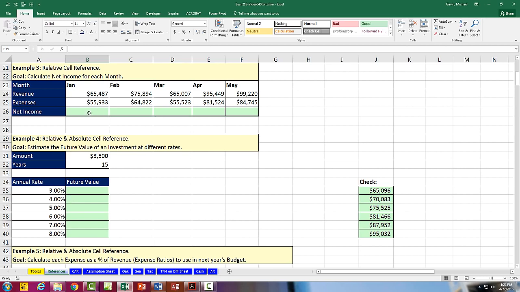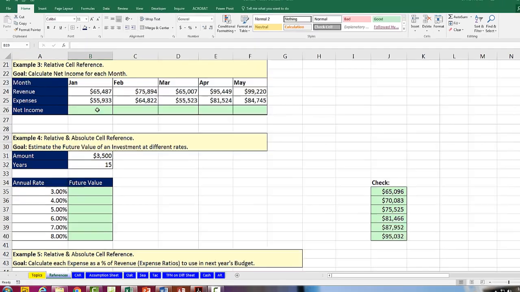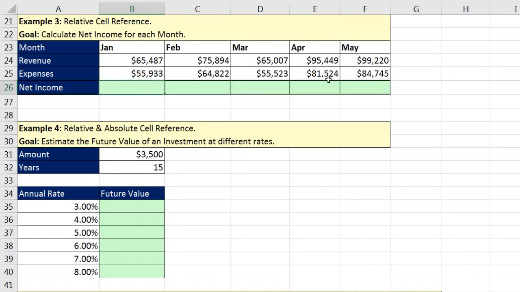But in this case, we have to copy our formula, so we have to think about what type of cell references they are. All right, here we are, January to May, revenue minus expenses. So I do my formula equals up arrow, minus up arrow. But wait a second. I'm definitely going to enter this and copy it over. So I need to think about, do I want this relative, absolute, or mixed? Well, for us, since we're copying it, we're always going to need to go 1, 2 cells above to get the revenue, subtracting 1 cell above to get the expenses.